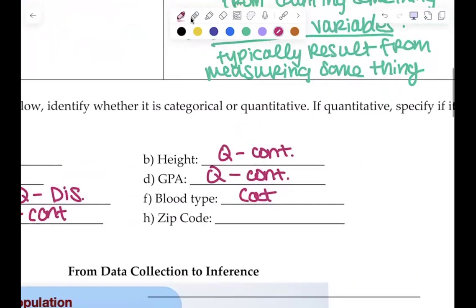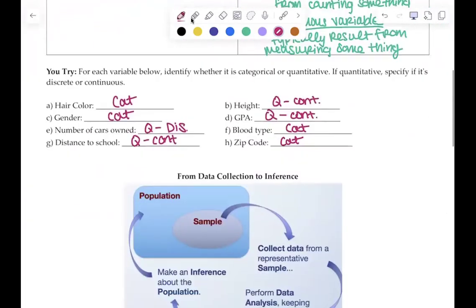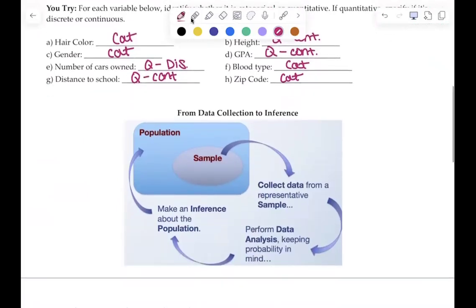And this last one, I always like to give as an example because with zip code, you are technically using numerical values, right? There's a number that you're using as a zip code, but it's not actually representing anything numerical. You're not counting or measuring anything. Whereas a zip code is just the general area in which you live, which is actually categorical. Okay. So feel free to write out if you have any questions on any of those, or check in with someone around you.